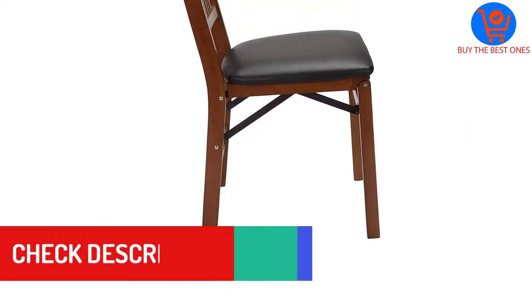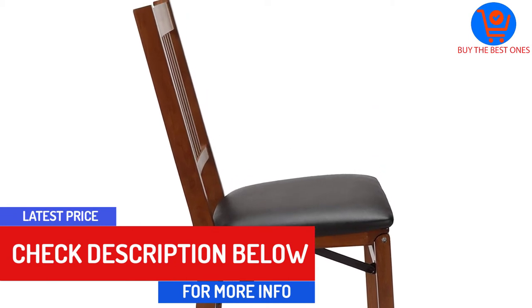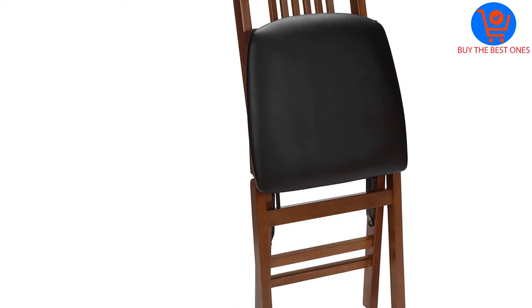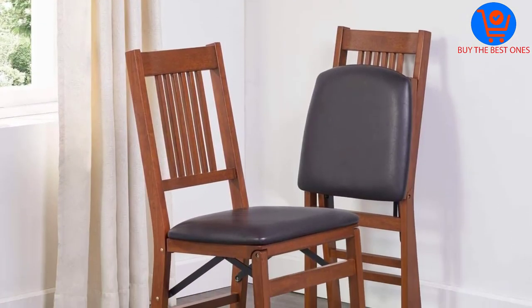Furthermore, it features a steel folding mechanism and it has a horizontal top rail for better support. You can place it in any room of your home as it offers alternative seating. It is also strong and comes with high weight capacity. The product is ultra lightweight so that you can easily move it from one place to another.